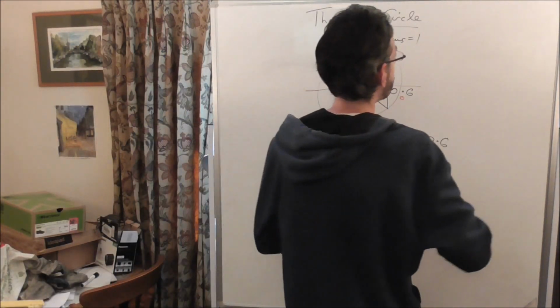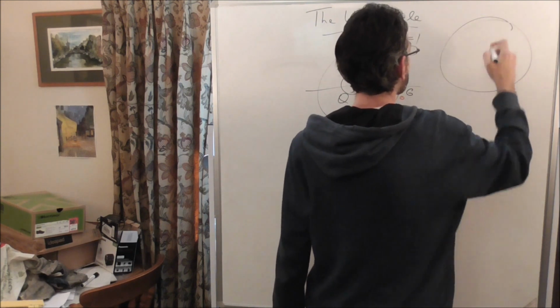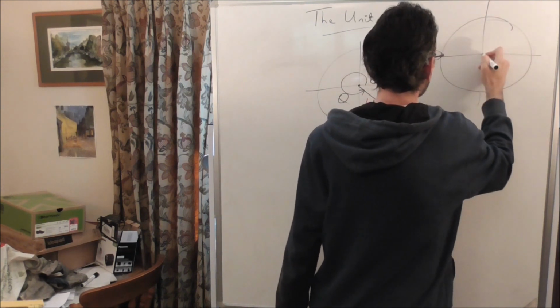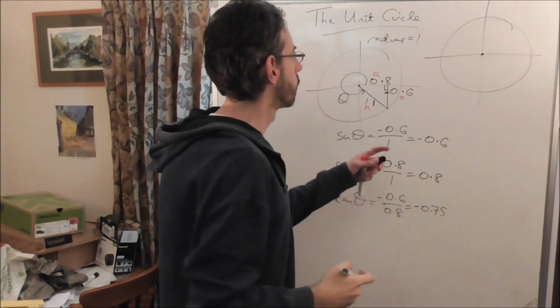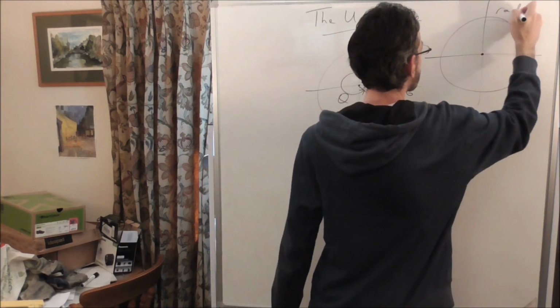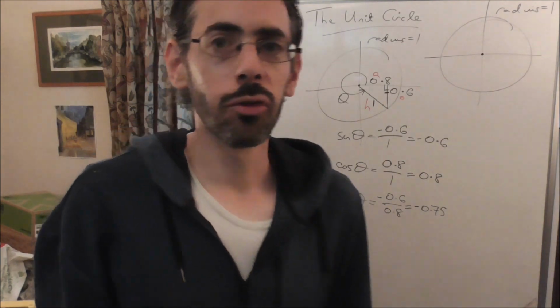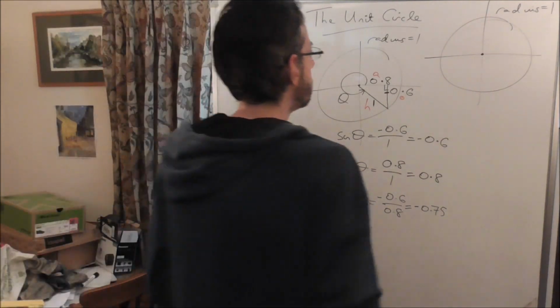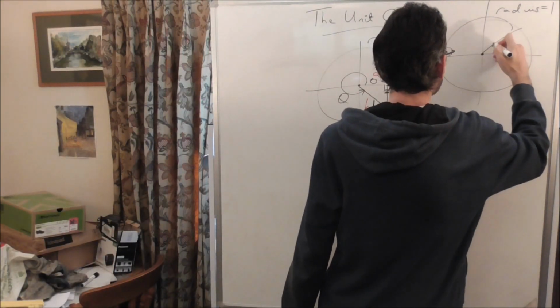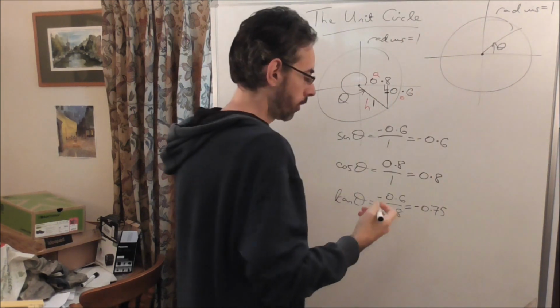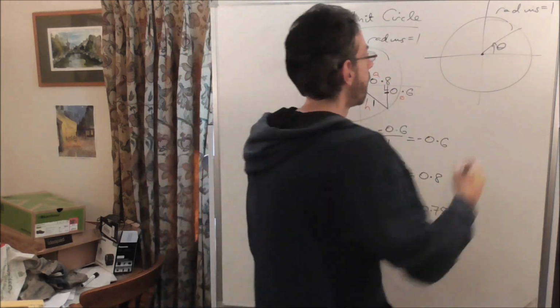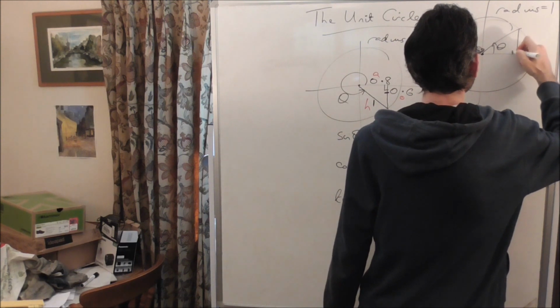I'll just do it over here. Let's generalise that result. Again, I'll draw a unit circle centred at the middle of the quadrant diagram. So again, the radius is 1. A unit circle just means the radius is 1. And I'll draw a general angle now, which I'll call theta. Again, notice I've stopped when I got to the circle. That just means the hypotenuse will be 1. And I'll drop a line down.